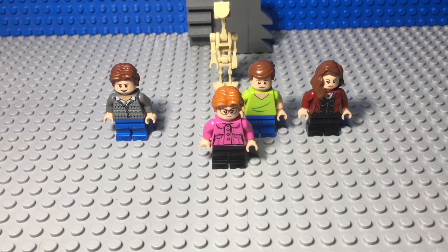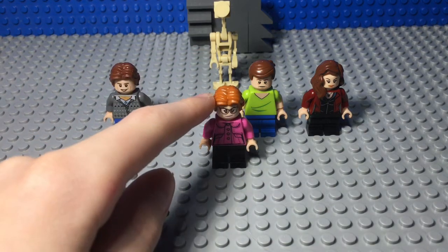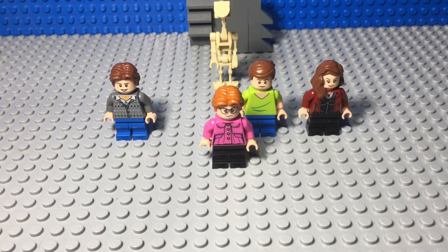Next up is Barbara Holland, Nancy's best friend. For her torso, I used Luna Lovegood's pink torso, and for her legs, I used Neville Longbottom's legs from the new Harry Potter Collectible Minifigure series. For her face, I needed to find the right glasses, so I used Abby from the new Ghostbusters movie set that came out — I think in 2017 — so it's not super recent, but you can still find it on Amazon. And then I used Ron Weasley's hair, which is a recolor of the Han Solo hair from the Collectible Minifigure series for Harry Potter and Fantastic Beasts, because it looked the best and I couldn't find any red hair that looked like Barb's hair.